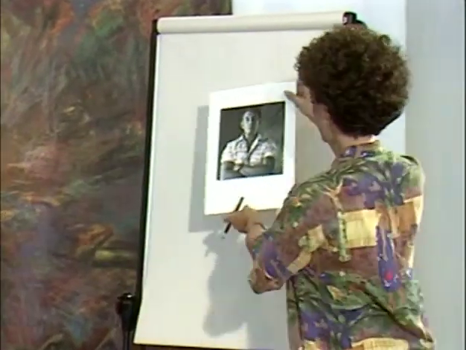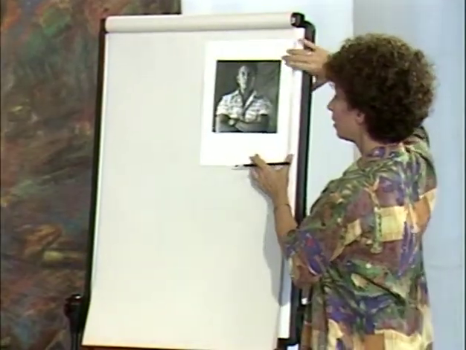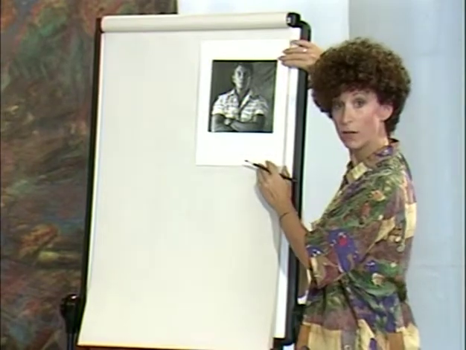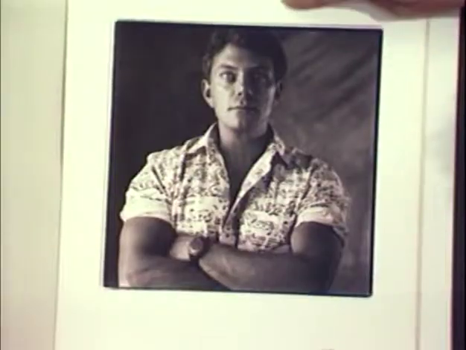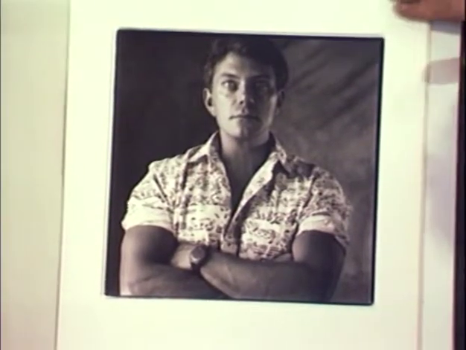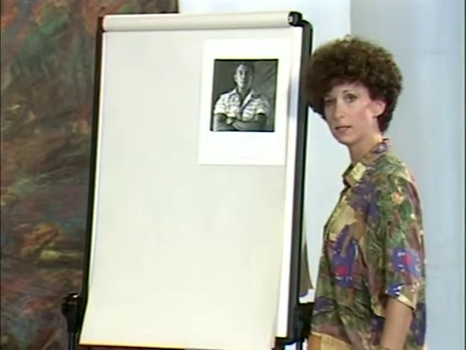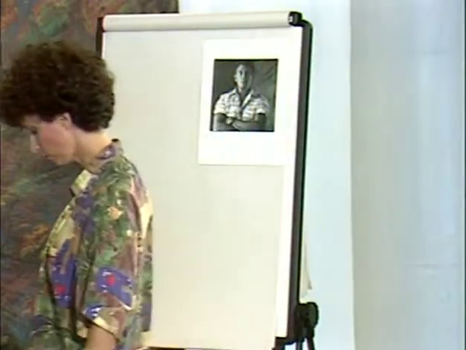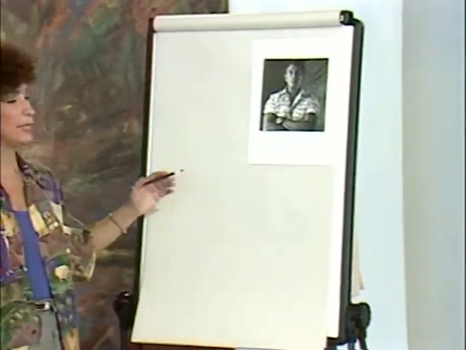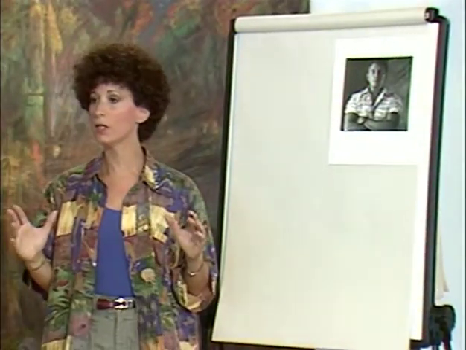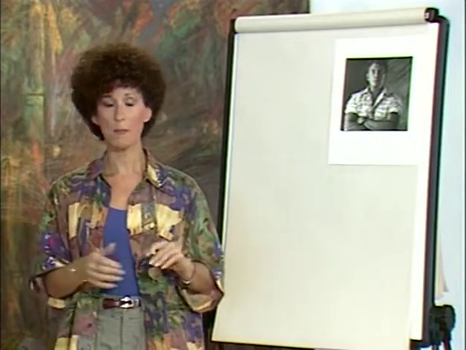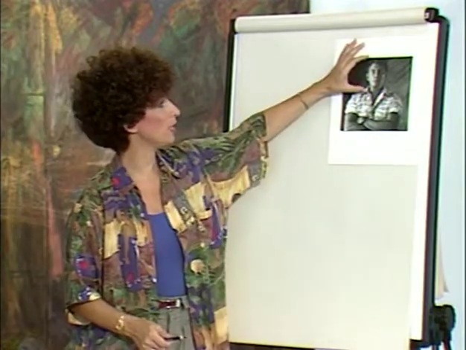I've selected this photograph because it has good shadow and because I can see the arms and shoulders of this person, and that way I can deal with the body as well as the face. Again, I'm going to stop and imagine the final drawing. I might decide that I just want to draw his face.